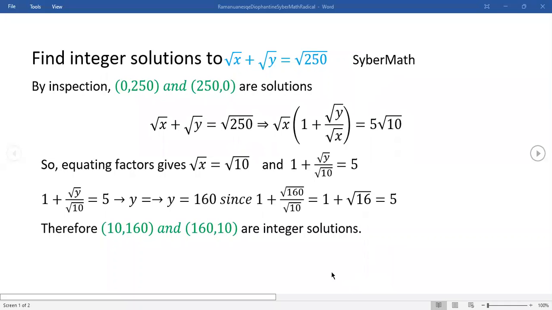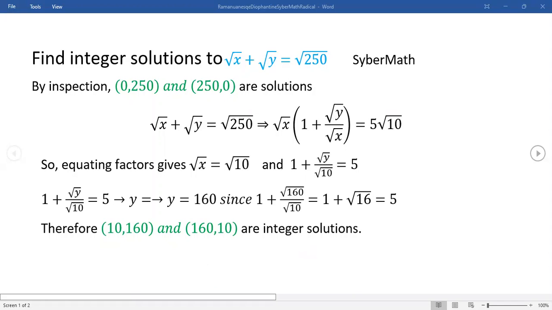I'm coming to you with a very interesting problem posed. It's cybermath. Now, this is what they call a Diophantine. They're just seeking integer solutions. It turns out there's an infinite number of solutions to this, but we're seeking integer solutions.